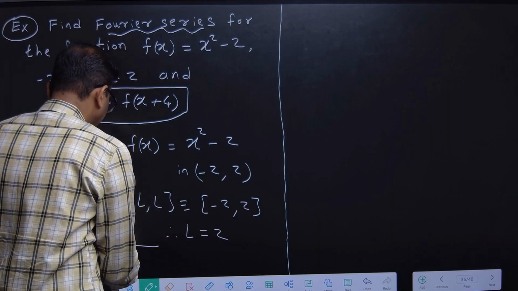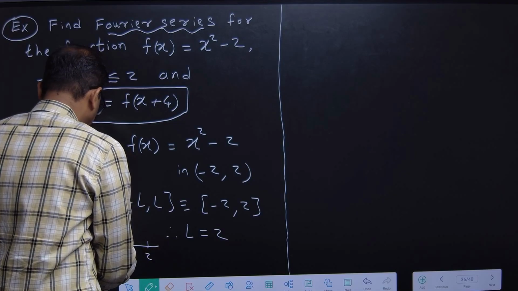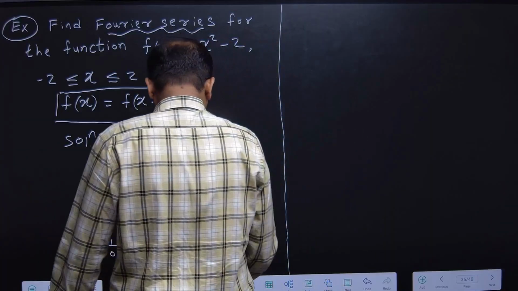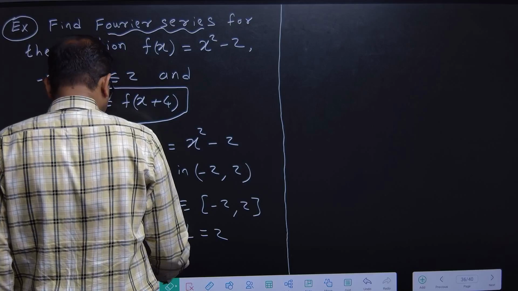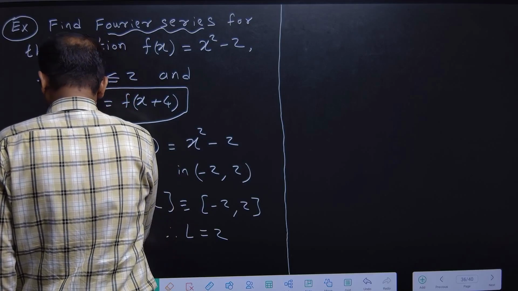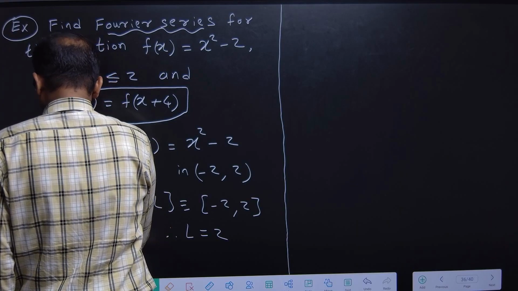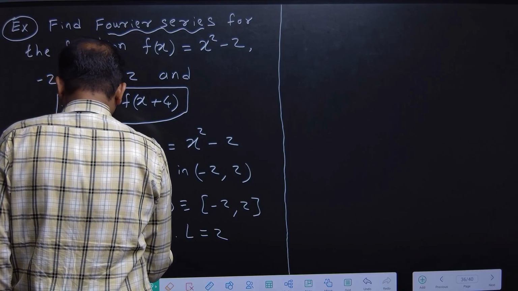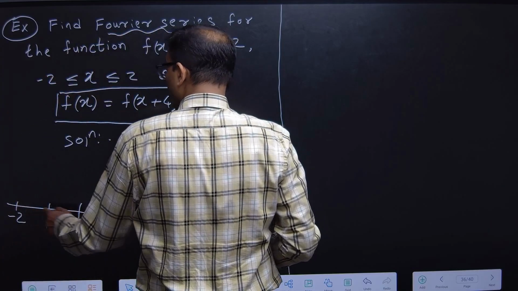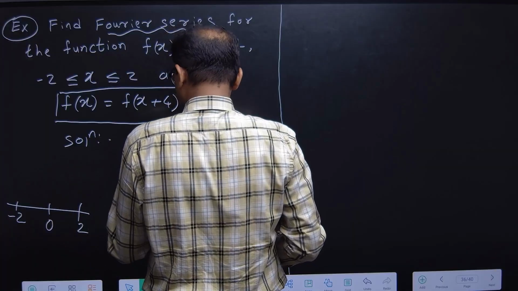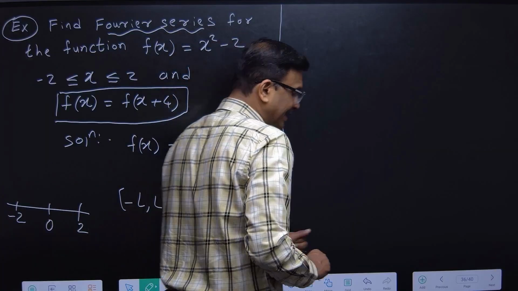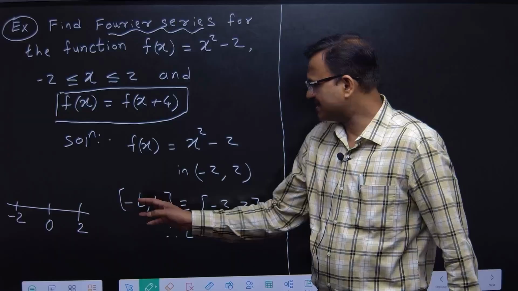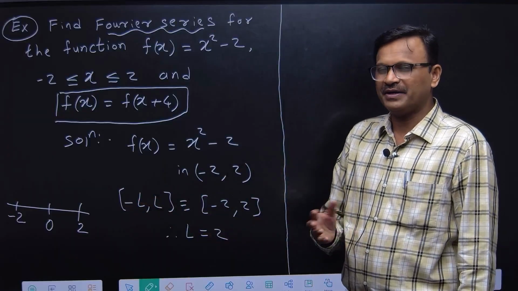So suppose somewhere here it is 0, here it is 2, minus 2 on the number line. So the midpoint of that interval becomes 0. In such a case, we should check whether the function is even or odd. So 0 is the midpoint of the interval. This kind of interval is called an arbitrary interval. Okay, see, minus pi to plus pi is a standard case, whereas minus L to L we call an arbitrary interval or arbitrary period.